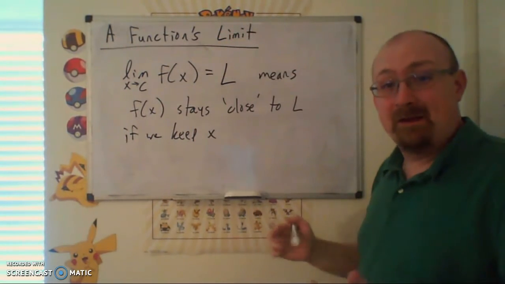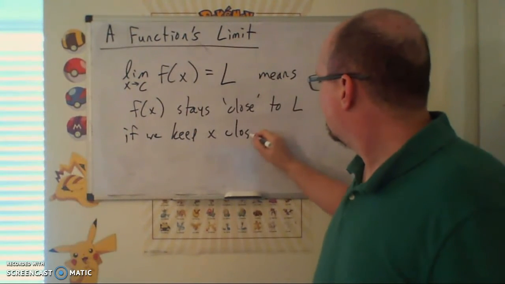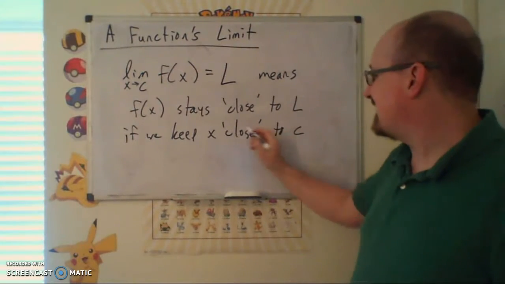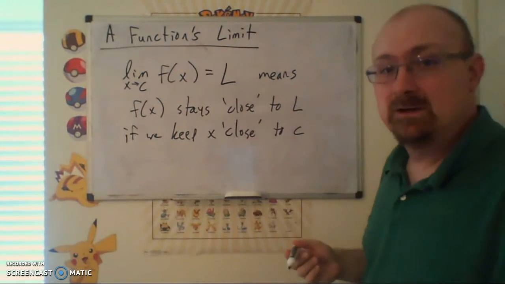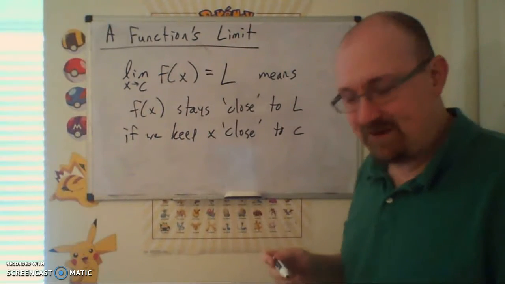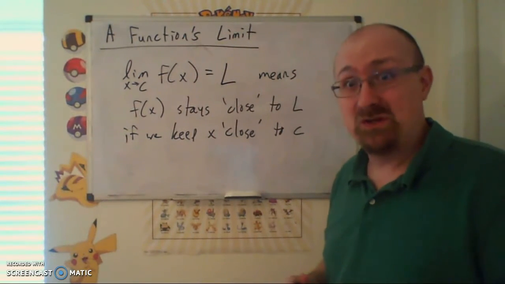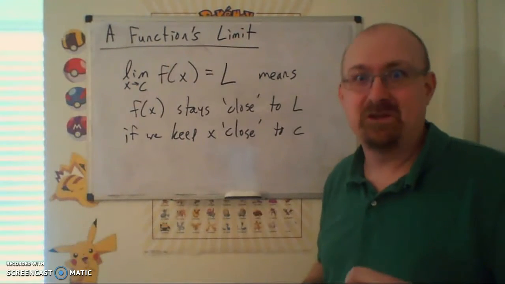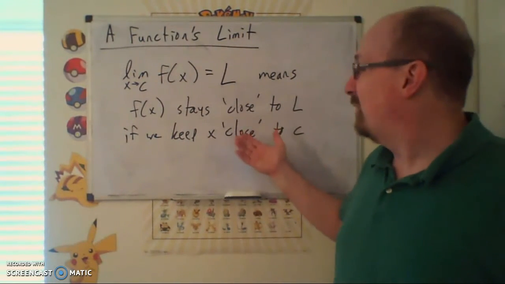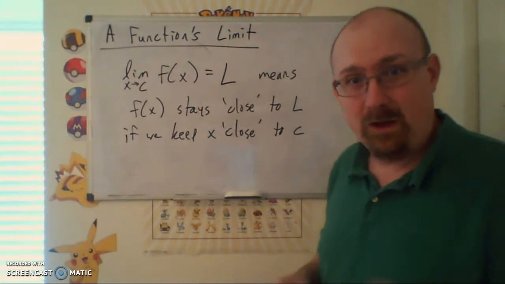if we keep our independent variable values, our x coordinates, so to speak, if we make sure that x stays close enough to c, then f of x also has to stay close enough to L in some sense. As I said, if you really want to dig into this, section 1.2 in our textbook talks about what this definition means in a very precise sense. For our purposes, dealing with it in this kind of intuitive structure is going to be sufficient for what needs to happen in Calculus 1.